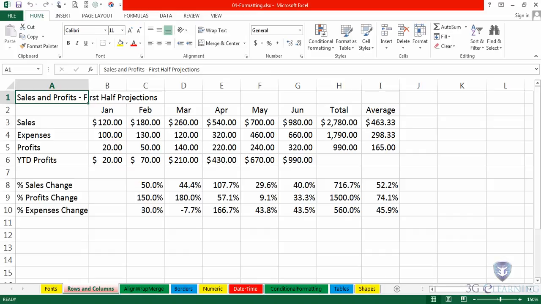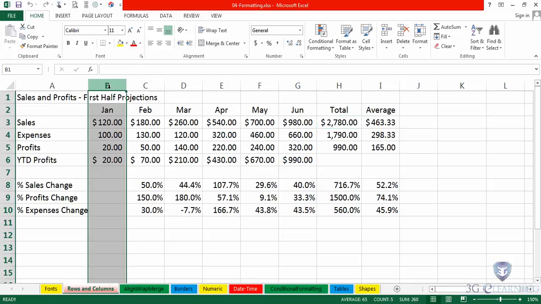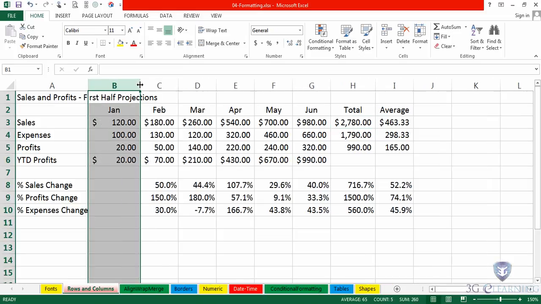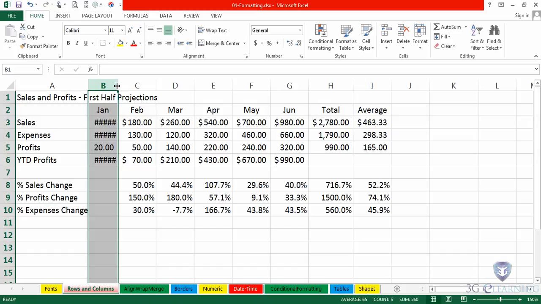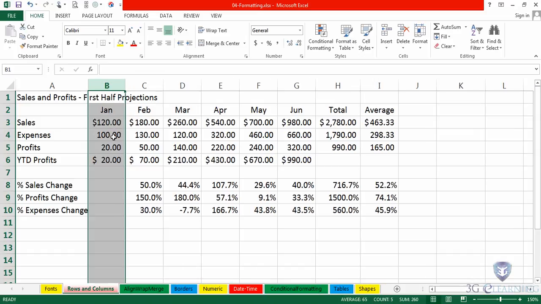This worksheet has data for 6 months, a total and an average. The total column is wider because the numbers are larger. However, you may want to adjust the other columns to be the same. So you can select the individual columns and adjust the width by dragging the right edge wide or narrow, however you need it. Now, if you make it too narrow, pound signs will appear, which means you'll have to make it wider. Now, instead of manually dragging the column left, you can double click the right hand border, and this is called the best fit.